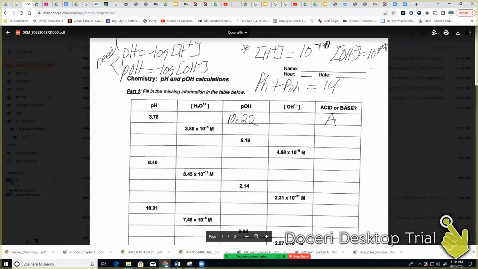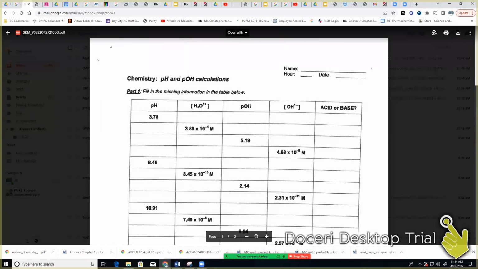All right, so now I need my concentration. So I'm going to use these 2 formulas. For my H3O plus, I'm going to do 10 raised up to my negative 3.78. Now this pH has 2 sig figs because it's 2 places behind the decimal. When I get this answer, a molarity, it should also have 2 sig figs. You're going to get a lot of really small numbers in this unit, so be sure you don't accidentally miss your exponent.